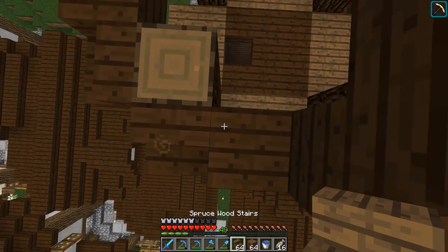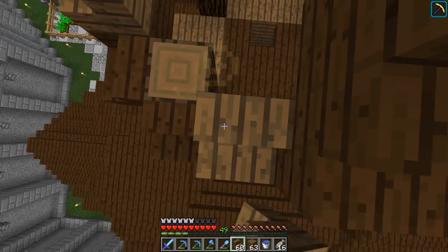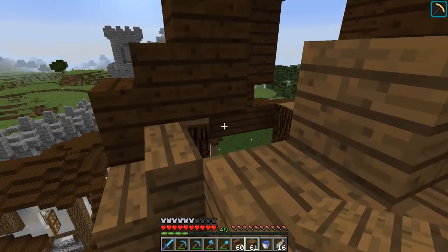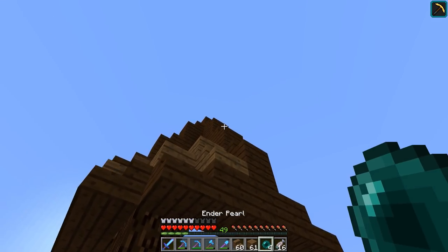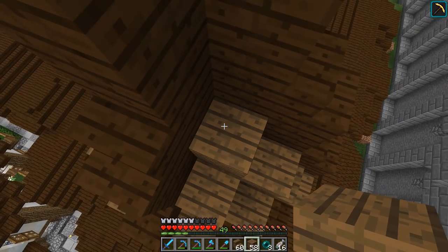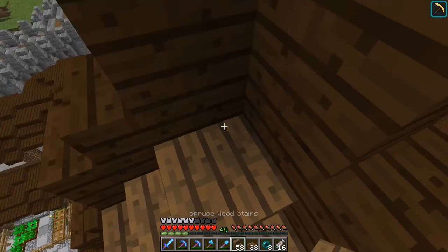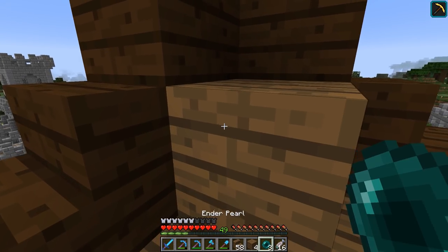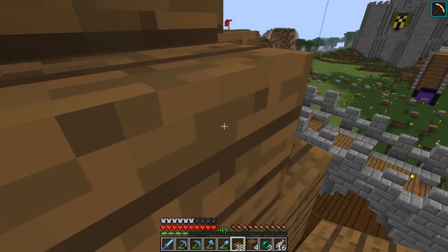And I'm thinking we're going to do a stair, a full block, because we want the outline to kind of stick out a little bit. If that makes sense, we want it to kind of stick up a little bit. I think that was so good. I'm a professional. Wow. Okay, trying again. There we go. And then we'll go here. And let's go slab, slab, stair, stair. Maybe we make this a full block right here, like so. And then can I turn this into a slab, or is that going to look funny?